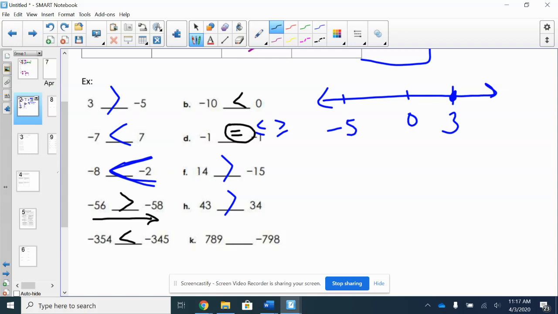I know you know 43 is bigger than 34, but our eyes play tricks on us sometimes too. And assessments do that also, right? They use numbers that have the same digits, the same number in different digit place values. So just take it slow and make sure you're getting that question right. No matter what the numbers are, if they're a positive and a negative, it doesn't matter the size of them, the positive will always be bigger than the negative.